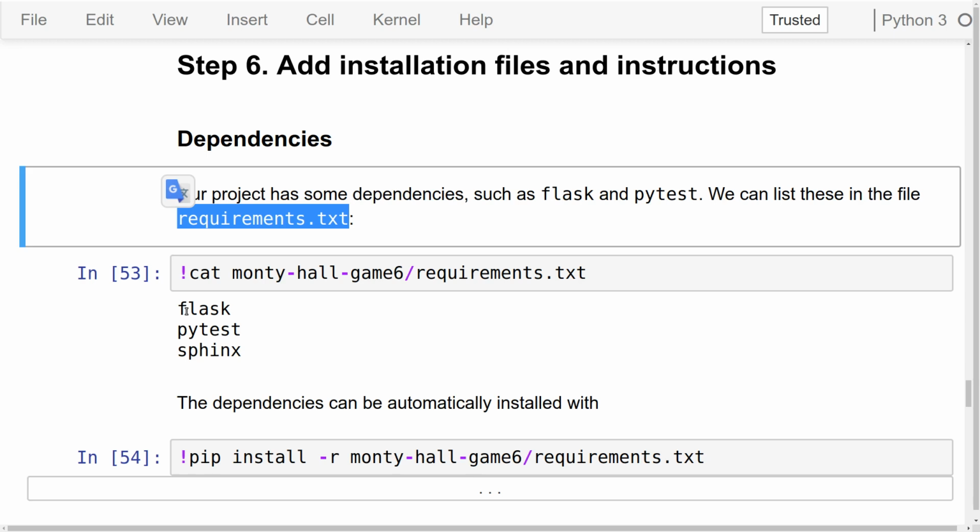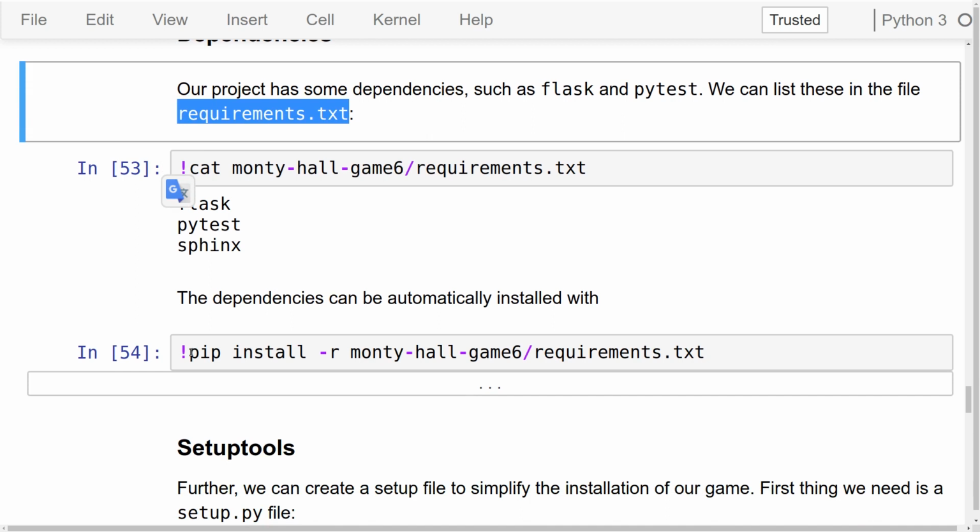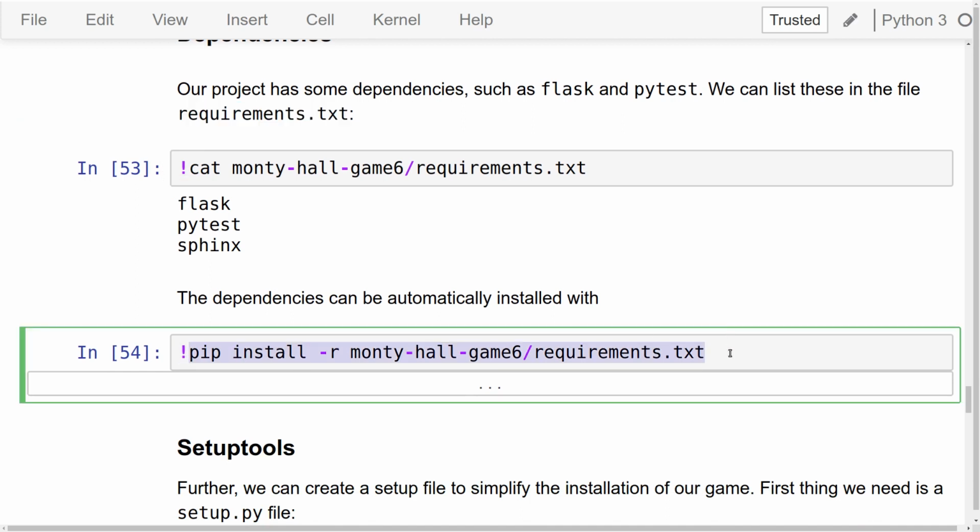Now if you want to install all the dependencies for your program, what you need your users to do is type pip install -r and then this requirements.txt file. That will go through all the packages listed in that file and install them.